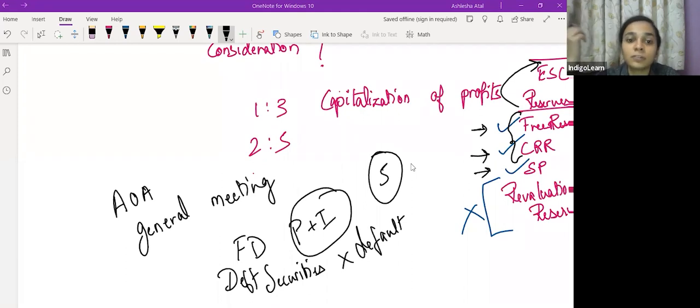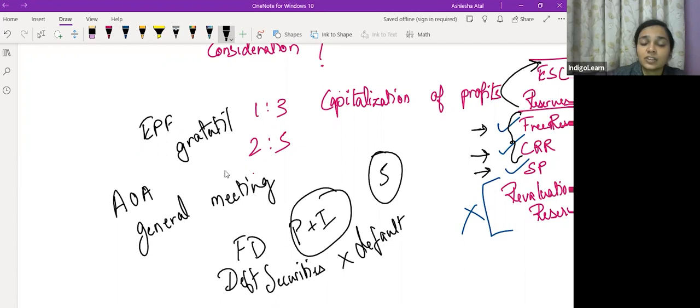Statutory dues of employees, जैसे employees की stat dues की बात करूं मैं तो आ जाता है contribution to the provident fund or contribution to the ESI fund or any gratuity fund. So these are all statutory dues which the company has to comply with, which the company has to pay. So company should not have made any default in payment of any statutory dues of the employees.